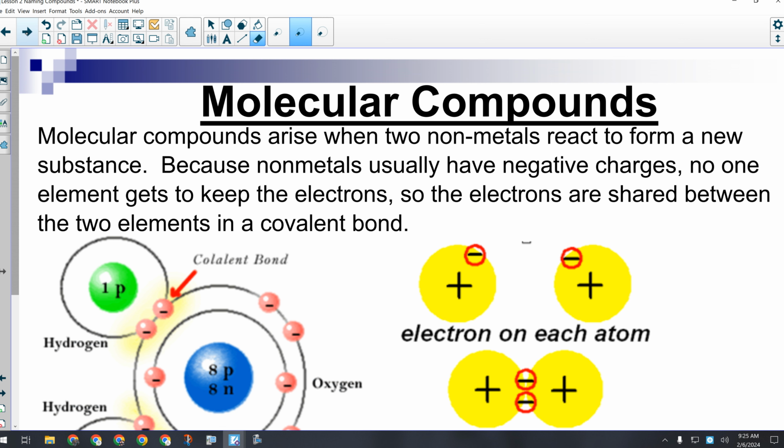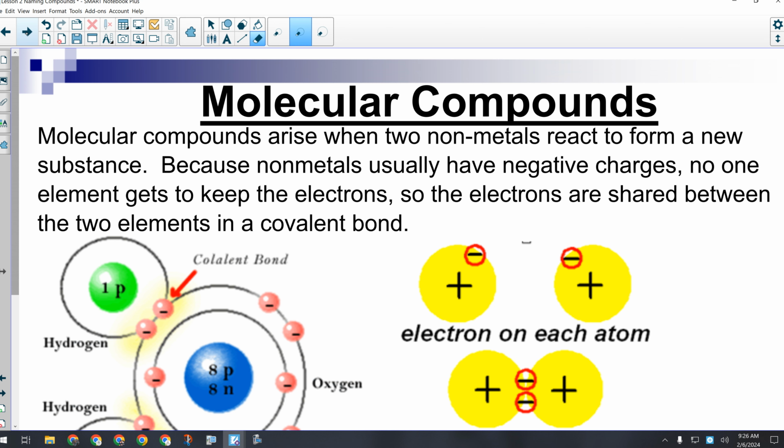Molecular bonds, or what we call covalent bonds, covalent meaning sharing electrons, share electrons. The only way for the atoms or elements within a molecular compound to be happy is to have their outer shell full, just like in ionic compounds. But molecular compounds go about it by sharing the electrons. So once these two things are together, they cannot leave each other, or their outer shell won't be full, and their life won't be complete, and they'll be sad. So these are very, very strong bonds that hold the two elements or atoms together.